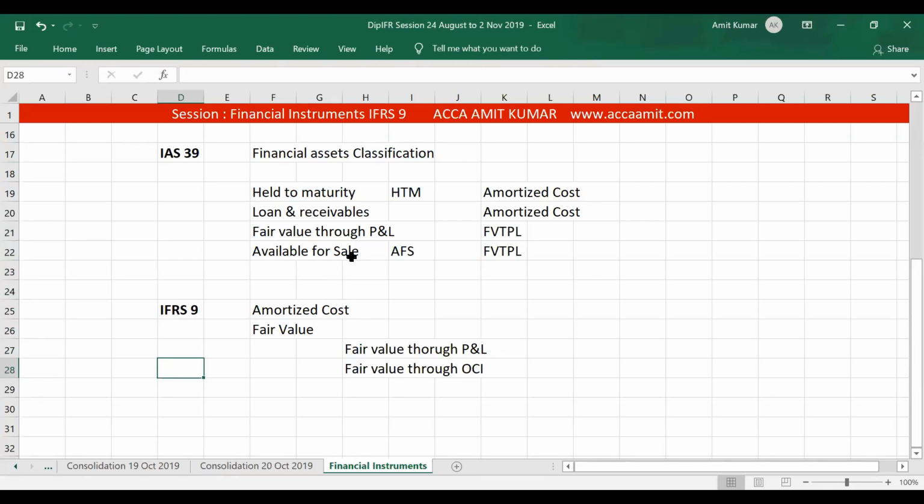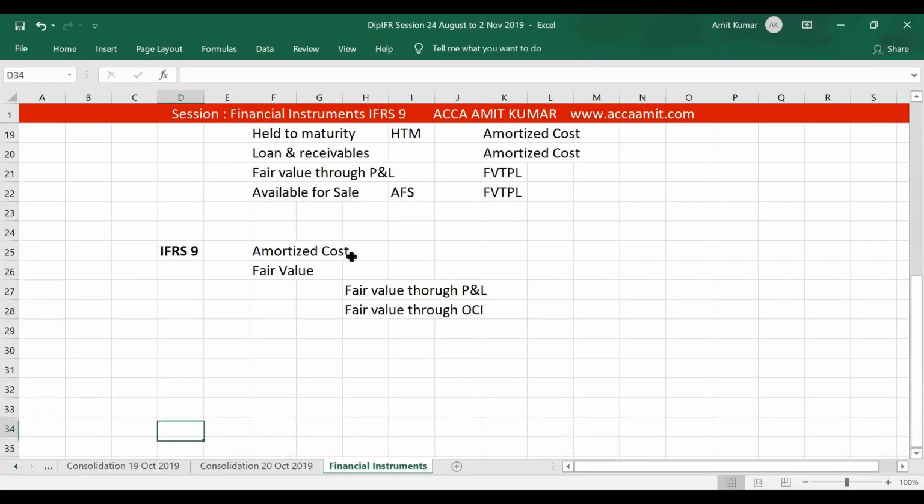So we're discussing financial instruments. A financial instrument means it has to be an asset of one entity and a liability of another entity, and there has to be a contract between both the parties. One party is obligated to deliver, one party is eligible to receive. If there is no contract between two parties and if it is not an asset of one entity and a liability of another, it is not a financial instrument. So the first thing we need to identify is whether it is a financial instrument or not.